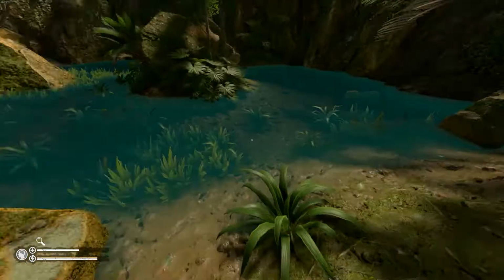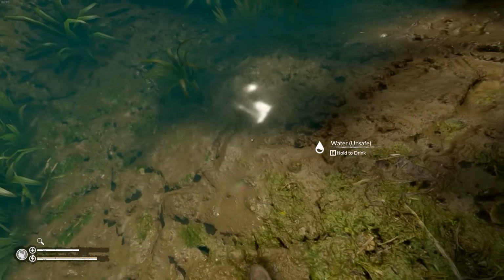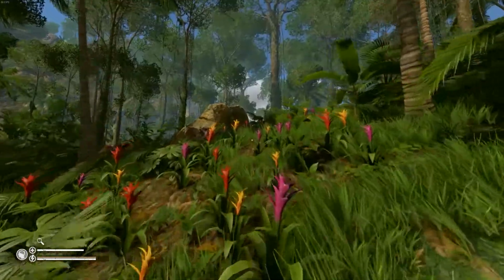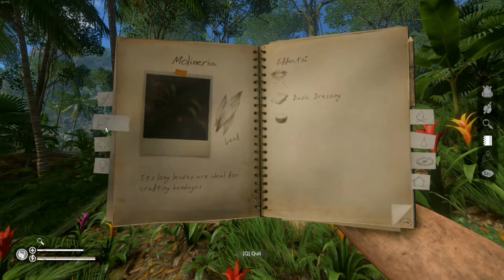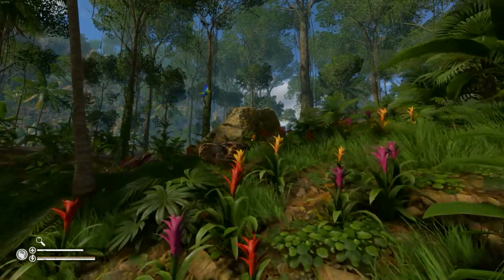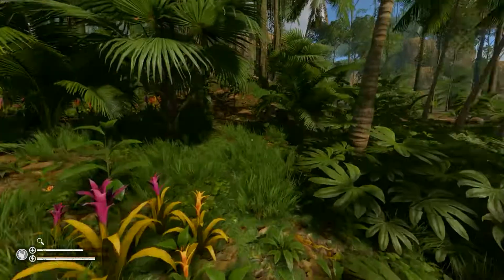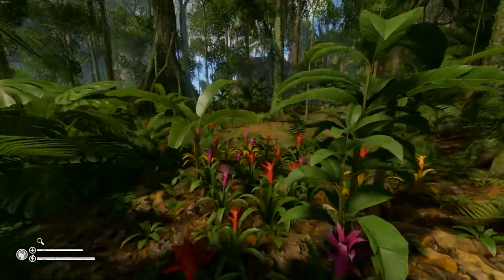So how do I get a fishbone to get rid of my situation here? I'm just losing my sanity because of the worm. And right now, as of this moment, I don't know how to get rid of it. Using a bone needle or fishbone. Do we have a crafting recipe here? No. So I need to find a bone needle or a fishbone. So probably a dead bird somewhere. I could use that, but there aren't any dead birds around here. We also don't have any fishes nearby.